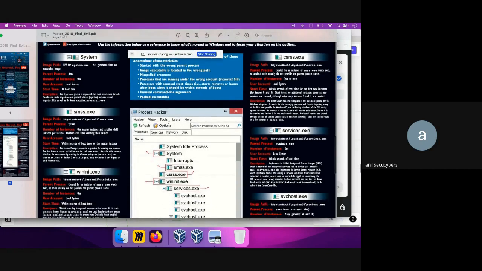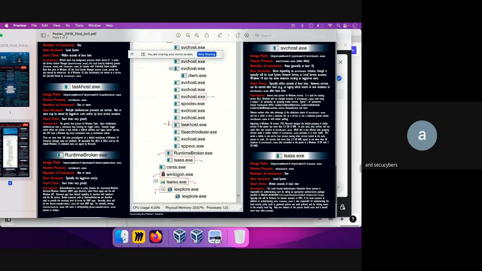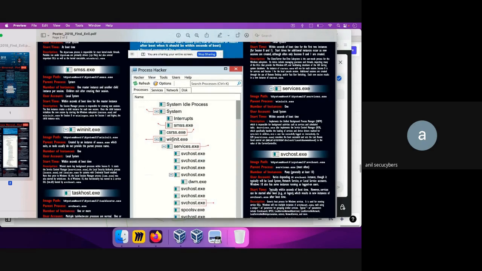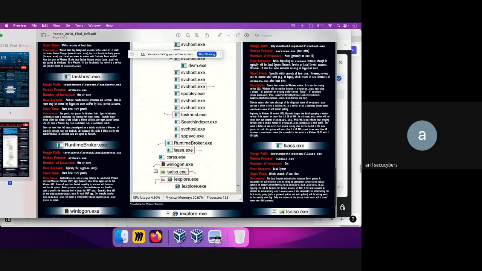For an example, this is a screenshot of the processes that were running on a Windows host at a particular time. There's a tool called Process Hacker, or your own similar Task Manager, where you can figure out what processes are running. The question is how we can figure out whether there is anything malicious or not.